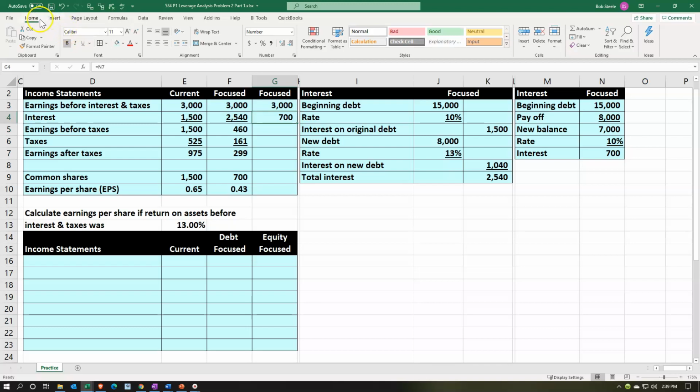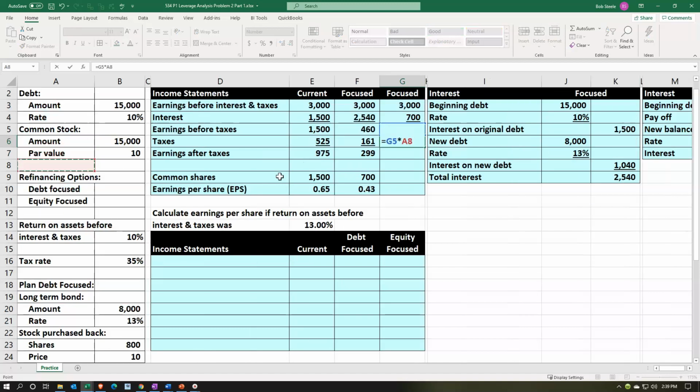Let's put an underline here, home tab, font group, underline. Subtracting this out, this is going to be the 3,000 minus the 700, giving us the 2,300. Taxes then equal to that 2,300 times, we're saying the tax rate now being 35%. Subtracting this out, we got the 2,300 minus the 805. Let's put an underline in the 805, home tab, font group, and underline.